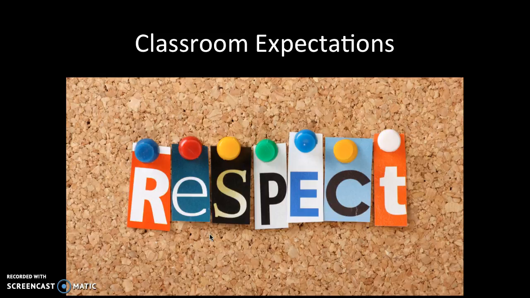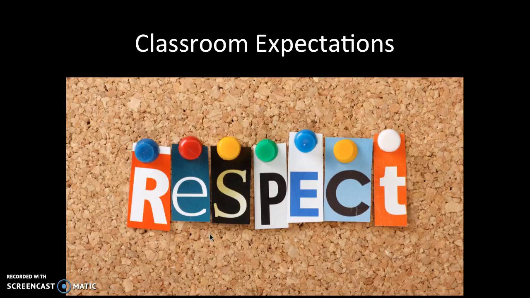Now, some classroom expectations. I like my classroom to be very organized and neat, and I will maintain that. And I just ask that your child is respectful in that sense. I also like to have a very relaxed and comfortable classroom. We're going to have fun. We're going to enjoy. We're going to laugh. We're going to do all that kind of stuff. I just need your child to be prepared every day with the materials they need, whether that be homework or if they have to bring in their book. I just need them to be on top of it, and I will be on top of it too.